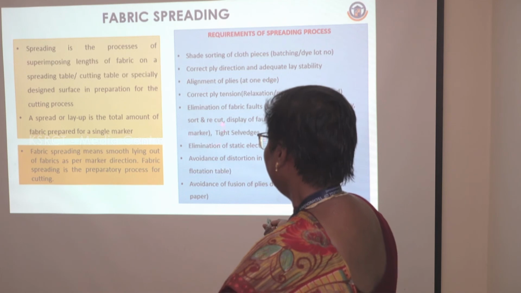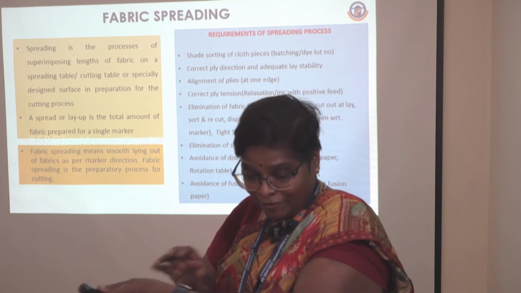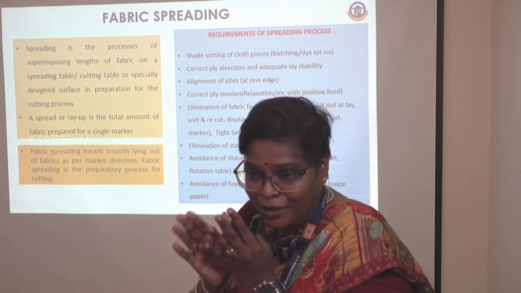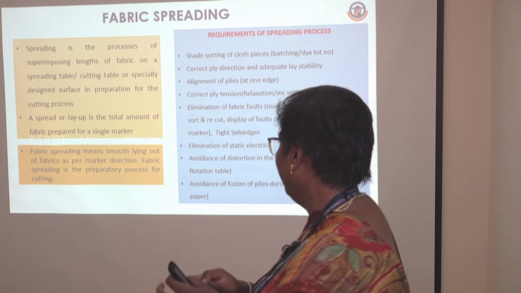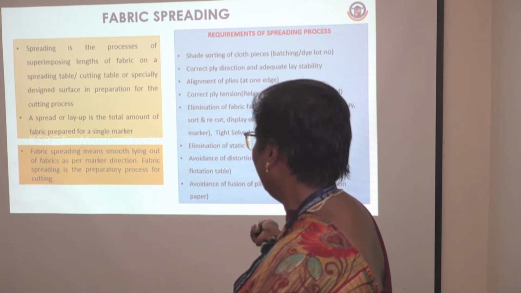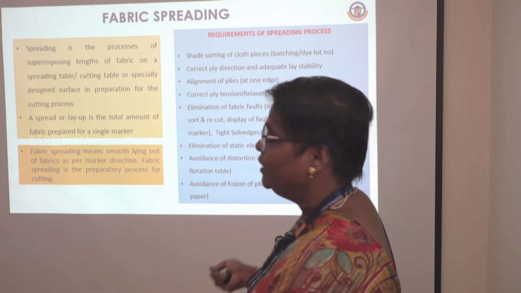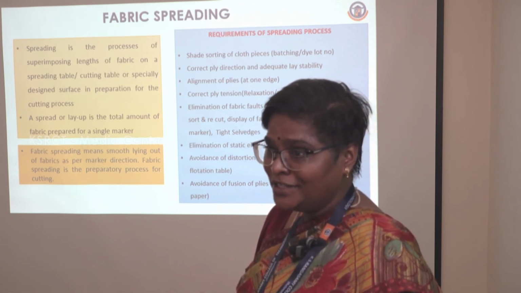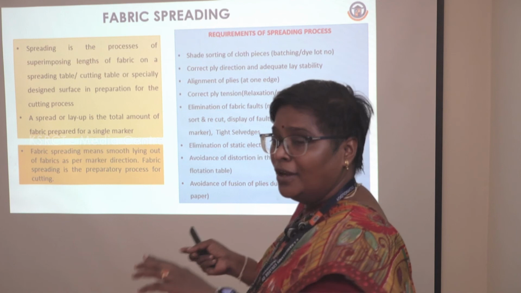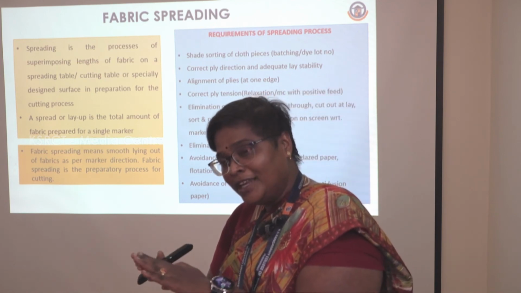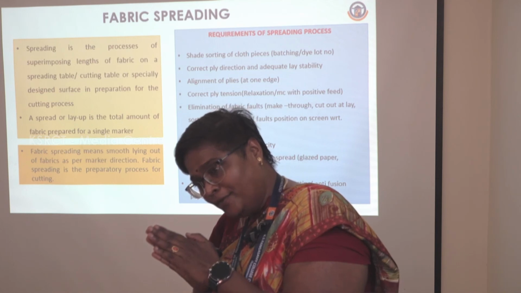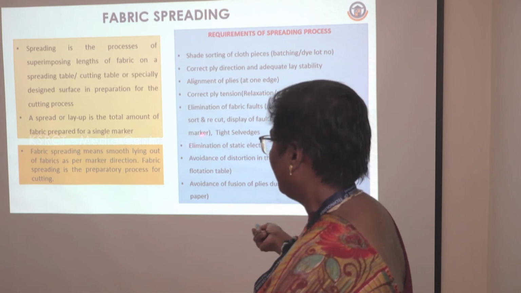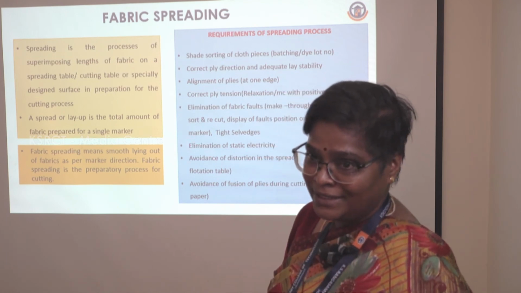Similarly, when I place a lay, there is a possibility of that, because when you place that material, the hairs will never allow your fabric to touch your surface. In the same way, the kind of reflection due to the poles will happen on the raw material. So to eliminate that static electricity, we need to consider whether that fabric has static electricity behavior or not. We should test. Then we also need to test, when we place one over the other, whether it has proper fitting or not. We have to check. If not, we need to correct that problem. Then only we have to lay it.